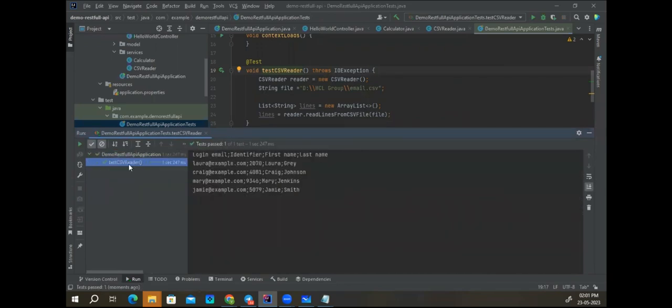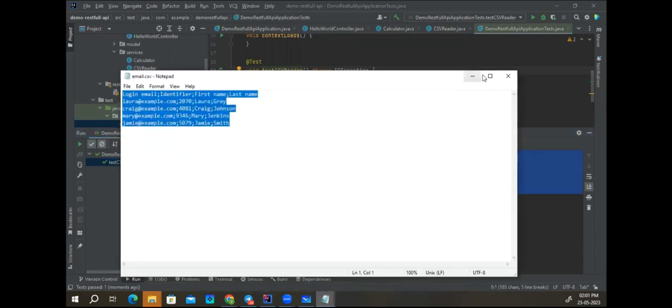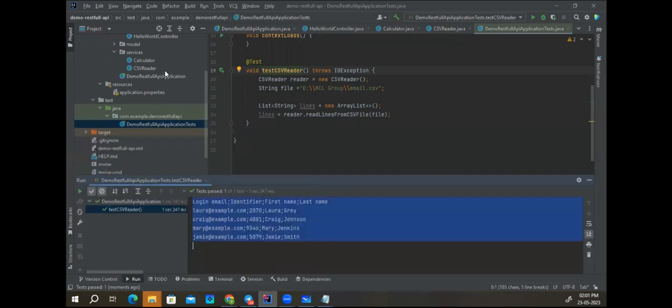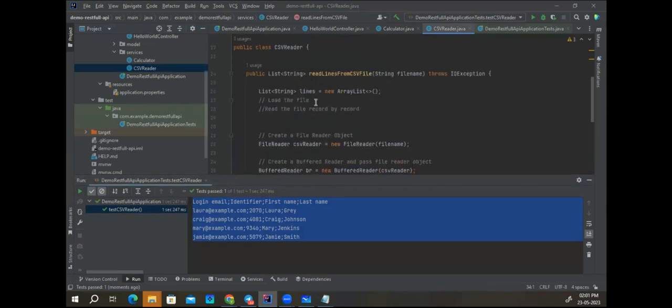So ఇక్కడ ఇది క్లియర్ test CSV reader. See, this is the test, right? So if you see this, is printing all the lines in the file. So ఈ file లో ఏమున్నాయి అన్ని print చేస్తాం. So you have finished your CSV reader. Okay, so what does CSV reader do? CSV reader will read the file.